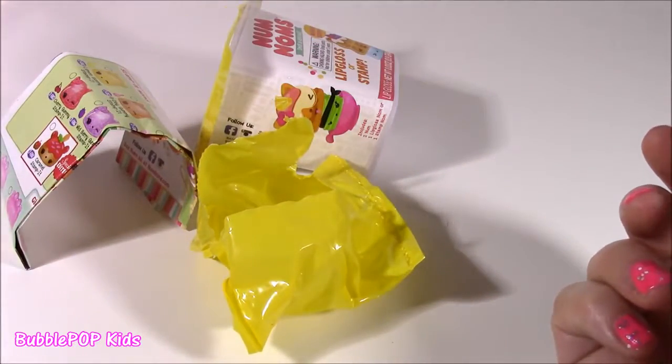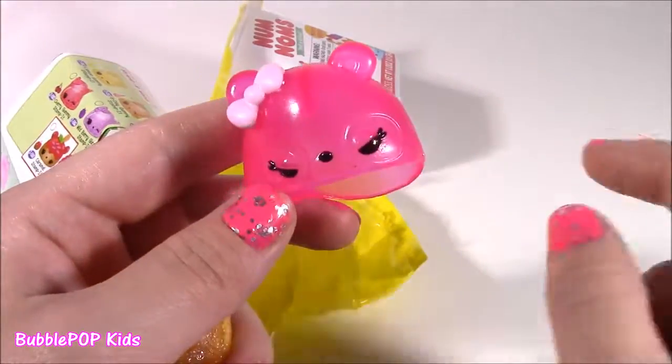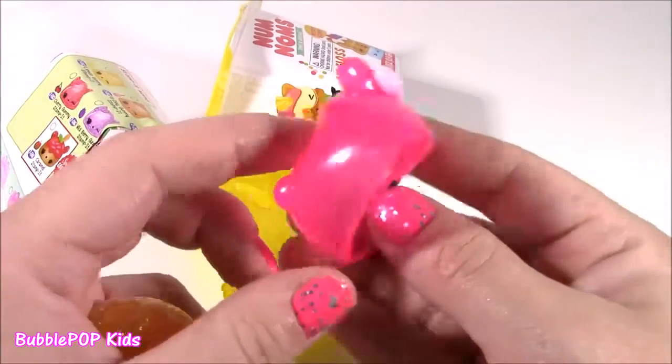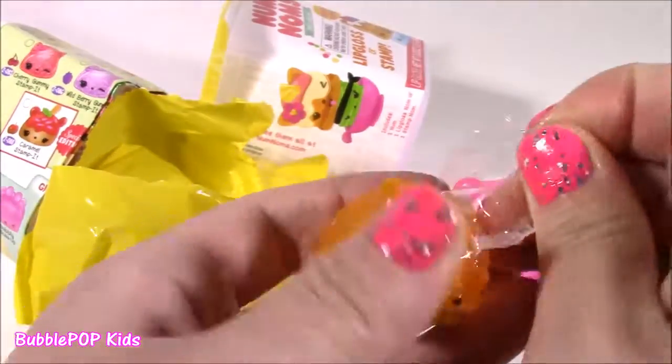Ooh, this smells really good. You know what this reminds me of? It kind of looks like a gummy bear, just with the color. And to tell you the truth, it smells like one. It smells like gummy candy or strawberry. I don't know, it smells super good. Here's a little nub. Oh, it's so cute. It's like a clear orange color.